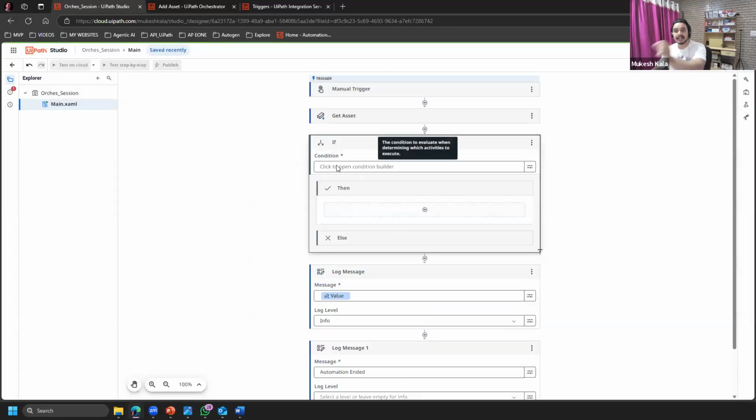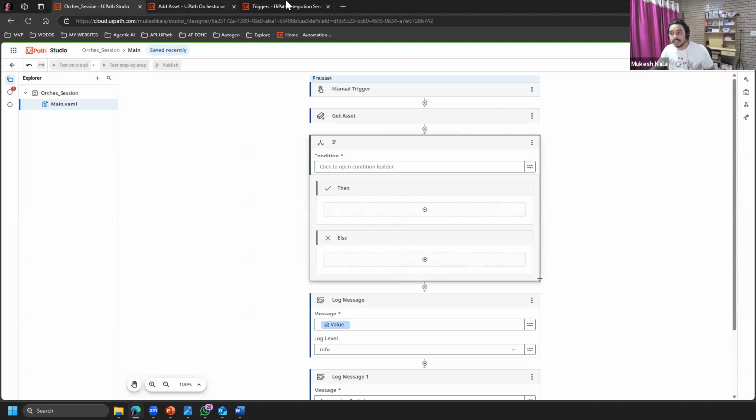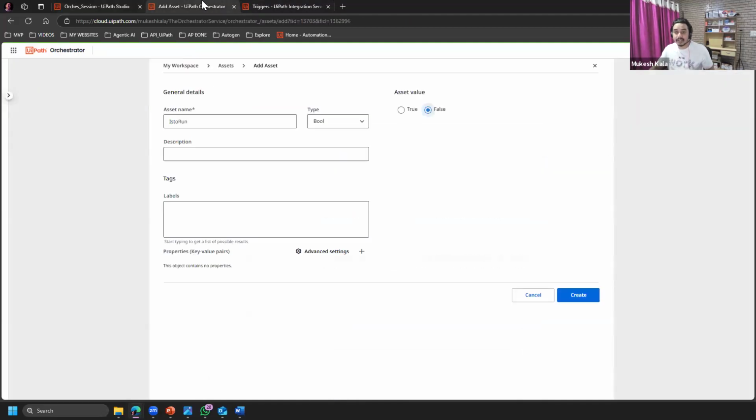If that asset value is true, then you do this code. If that asset value is false, then you do this code. It can be as simple as that: you have two different functionalities which you have written in one automation, and you are controlling your automation directly from this asset value.